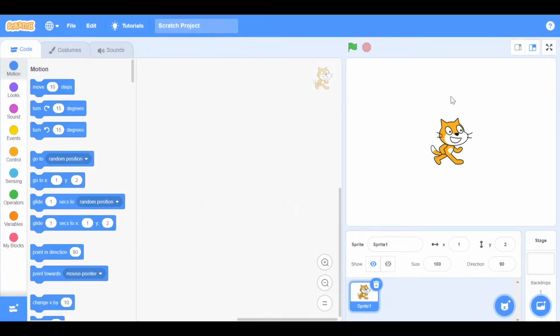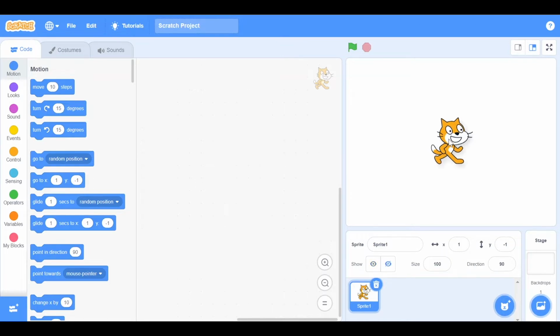Okay, so what we're going to do is learn how to create a sprite. So this is where we're starting in Scratch. This is our beginning screen. A sprite is this character here. Now, our sprite is like a performer within our game or our animation or whatever we're creating, like a character within that thing. Someone or something that does something or is interacted with, or something that we just create and it just sits there. So we have this one that it starts off with, and this is Scratch.